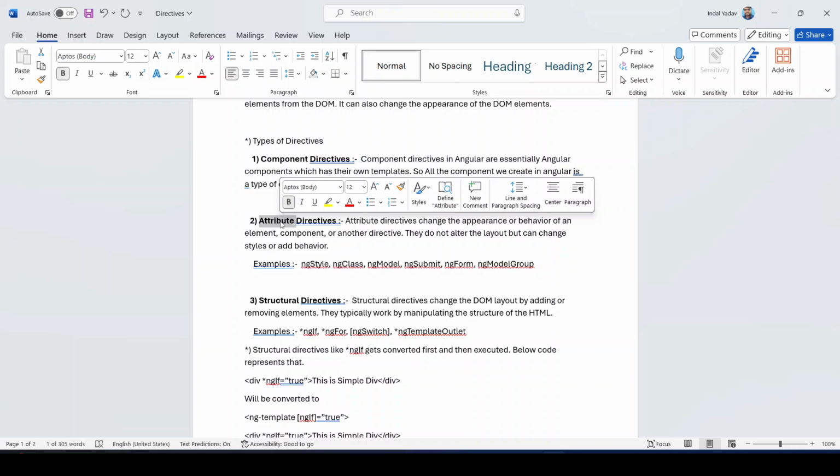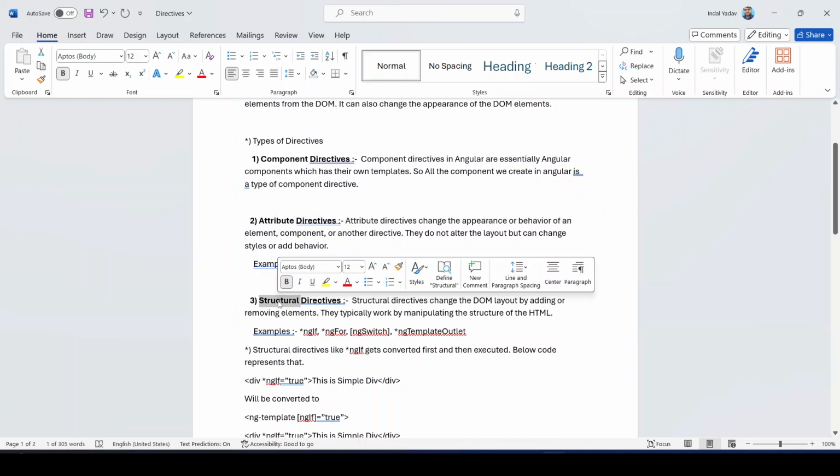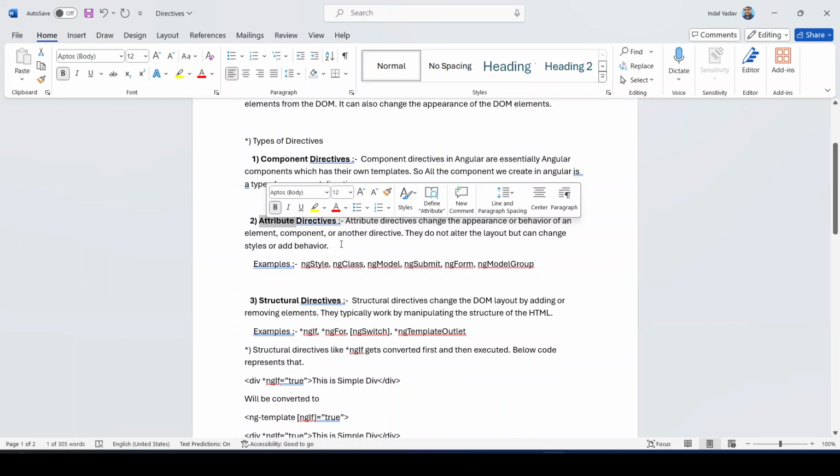But to alter the layout, the DOM structure or the HTML page, we can take the help of a structural directive. A structural directive can add or remove elements dynamically. This is what we can achieve, but in an attribute directive we can change the look and feel, we can change the behavior, etc.